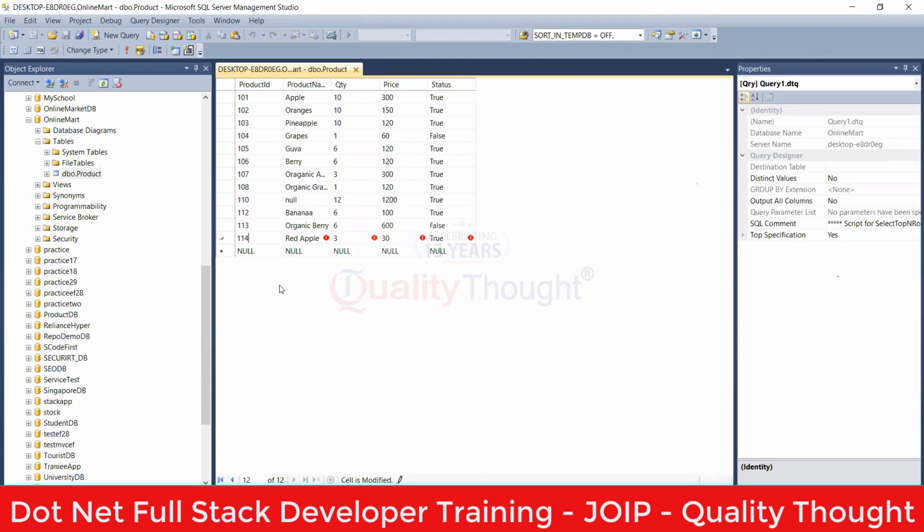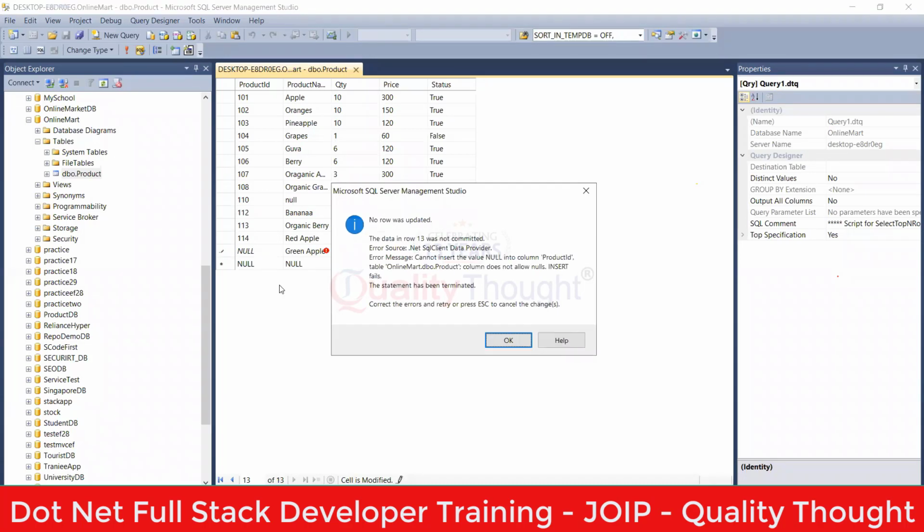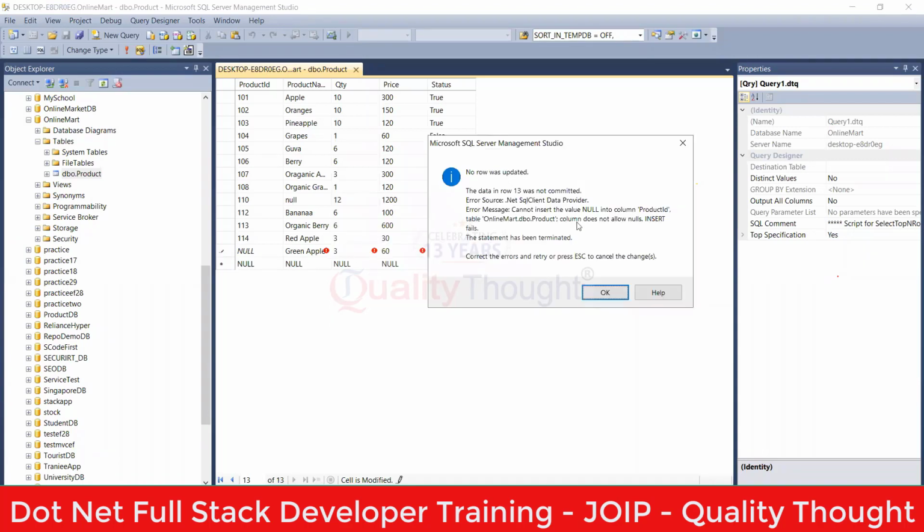So 114. Right. Now, without entering any value into the product ID, switch to the next columns and try to insert. Now see this error message: cannot insert null value into which column?